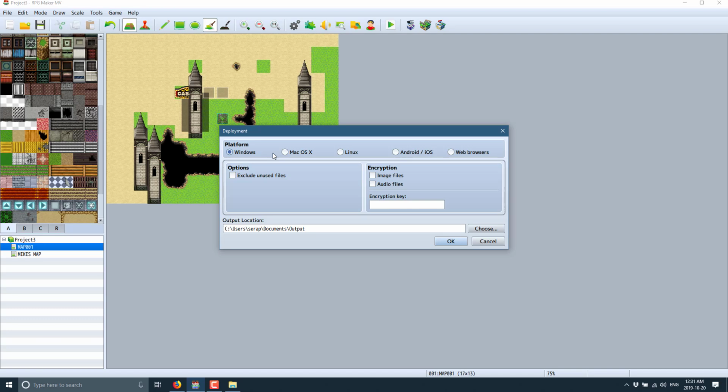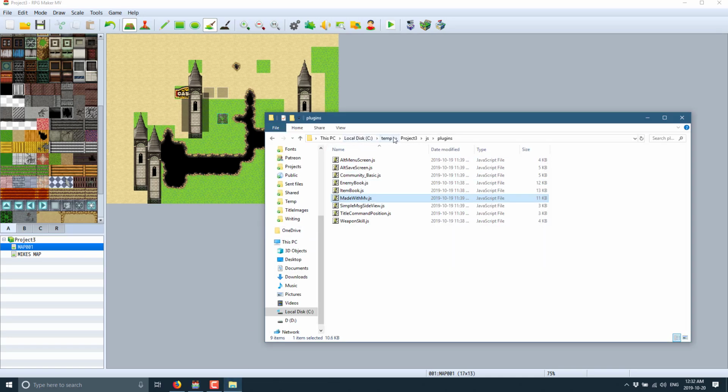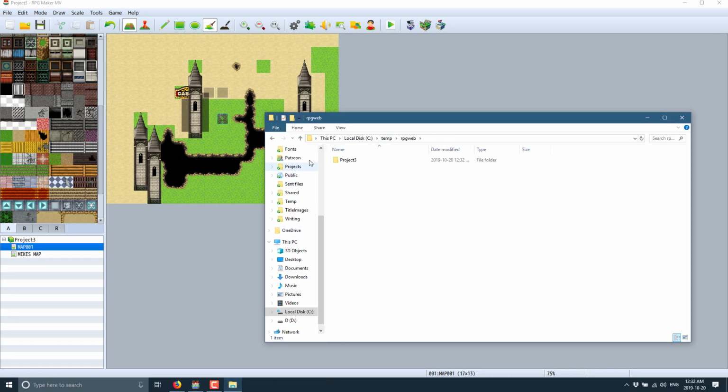And you've got the various different platforms you can hit for. So for example, if I wanted to create a web game, I can do so. We'll dump this guy out to c:/temp. I don't know if it'll create a folder for me automatically. RPG web. Yeah, it did. Okay, so there we created an export. So come here, so you see RPG web. It's creating us our web version of this. It's going to take a second.